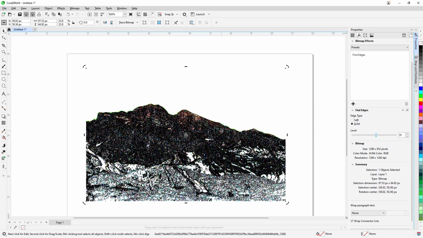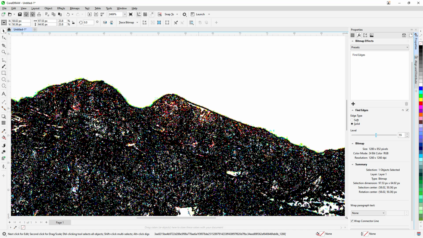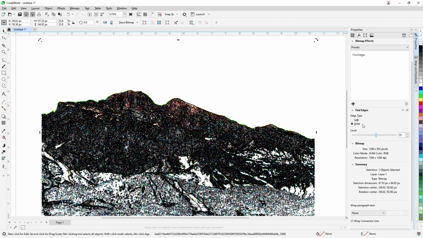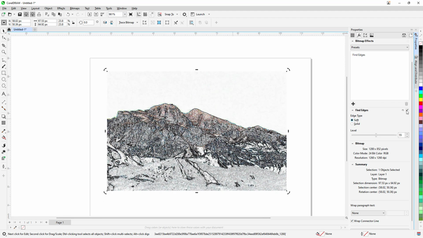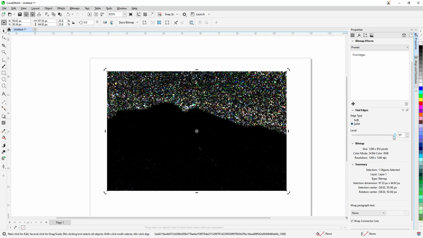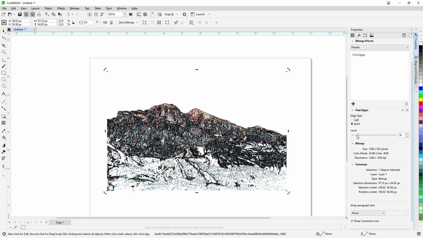What this effect actually does is add contrast to the edges area, and then you get a sketch-like effect, as you can see. And this is simply how you can work with this. You can change the level of the effect, as you can see right here, and then you get the level of details right here. You can make it much softer or much darker, just like this.